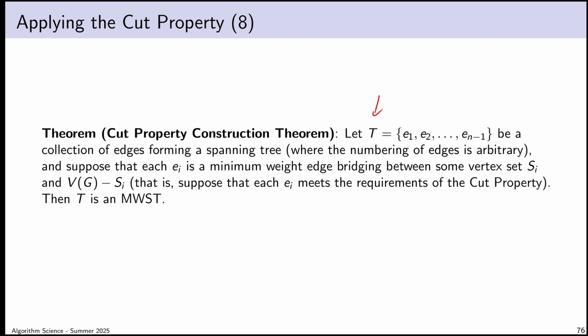Is there a minimum weight spanning tree that's close? So I'll just number the edges. I'll put more numbers in here, and we'll do E_{n-3}, E_{n-2}, E_{n-1}. So we know that if T is not a minimum weight spanning tree, there is no minimum weight spanning tree that contains all of these edges. My next question is, fine, is there a minimum weight spanning tree that contains all of these edges, everything up to E_{n-2}?